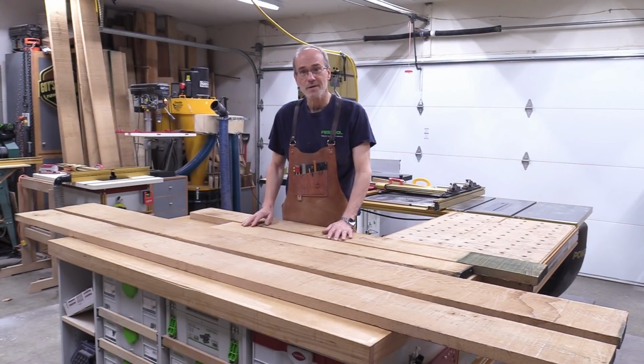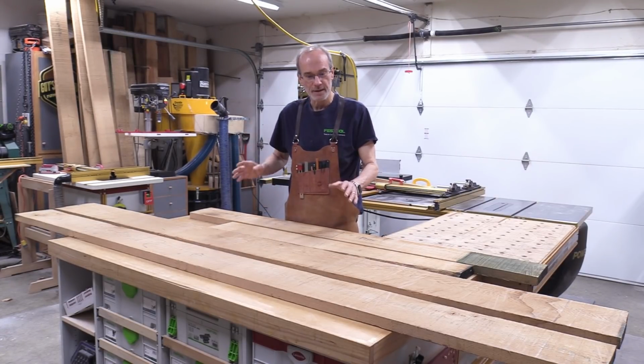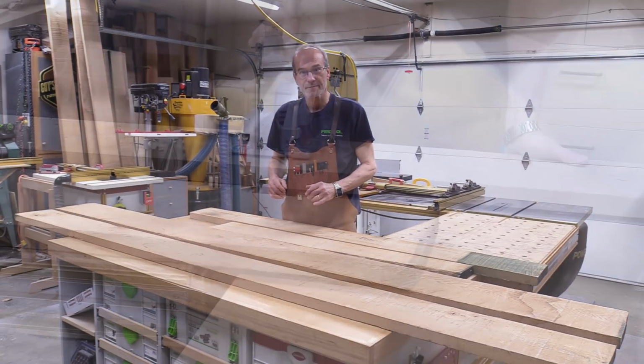This is some white oak. This will eventually become the legs. So it's all rough. What I need to do first is start chopping it up in a little bit more manageable chunks and then getting it milled to its final thickness.